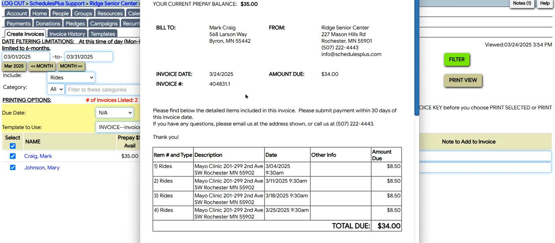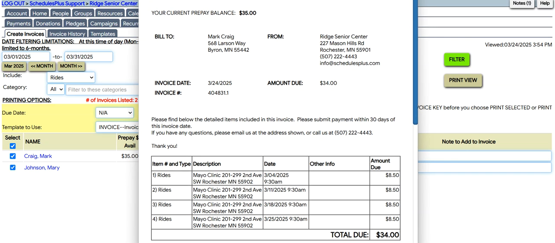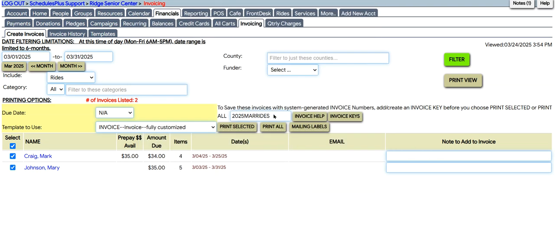If it said .2, we would be able to look historically at this person and see that other invoices had been generated. So basically, by including this unique key in the invoice key area, it is telling the system to generate all of those invoices and place the key on each of them.